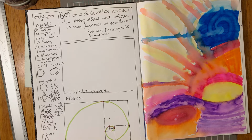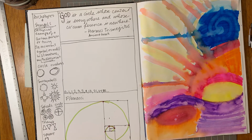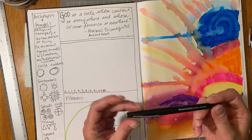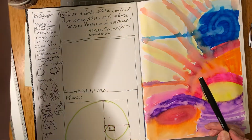So for this next part, I'm trying to decide right now if I want to use a water soluble, so that if it gets wet, it gets activated, right? Or if I'm going to do a permanent. I think I'm going to do a water soluble, and I'm going to use just a Papermate Flair pen. And as I said, I'm going to work on this and add some things to this page here.